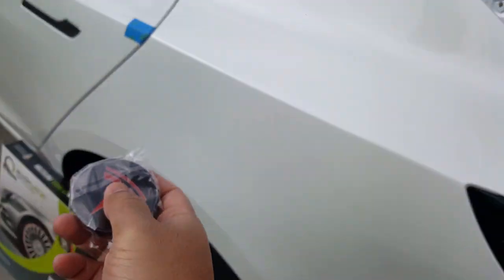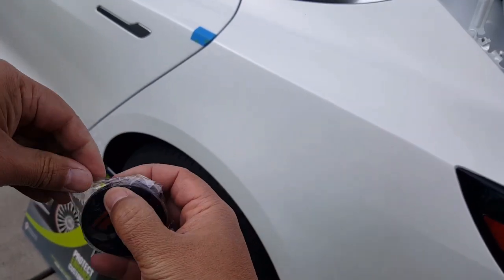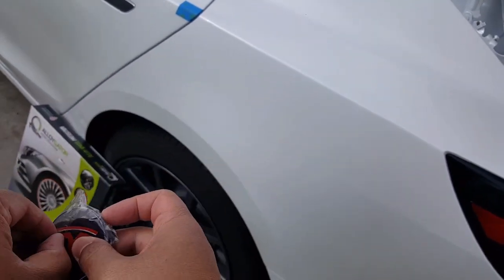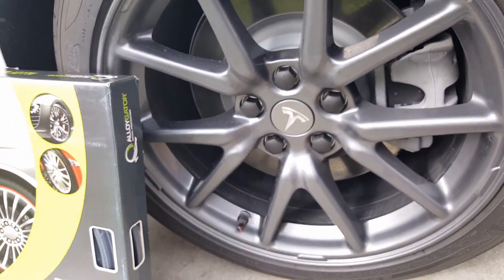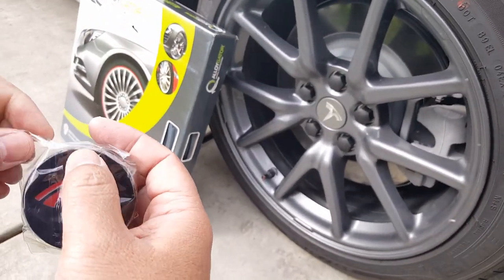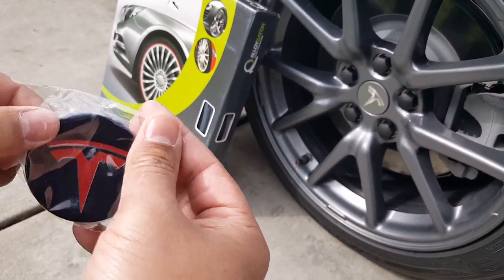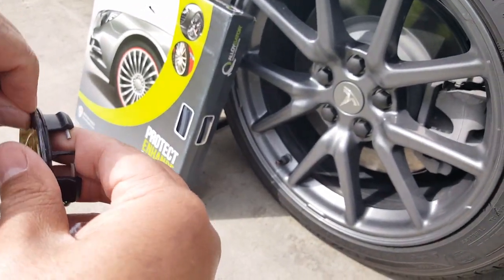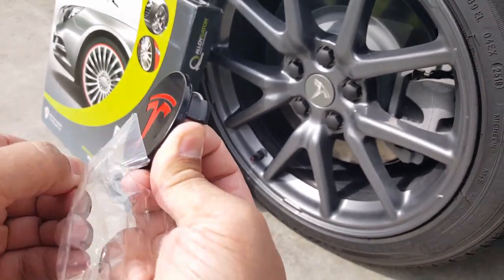I should be starting on the rim set soon, but you guys will eventually see it. Huh, the red one does give it a little bit more flair. Especially a little bit of red, you can always see really well, like this little red dot right here. I put a little bit of a red valve stem there. So a little red splashed into the mix, I don't mind. But I don't know about going overboard and putting red all over your steering wheel and stuff like that. That's just not my preference, but some people love it. I think it looks great, like a JDM Honda sort of deal back in the day where we used to put the red emblem on our Honda.